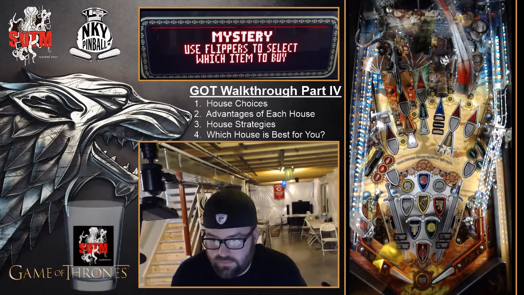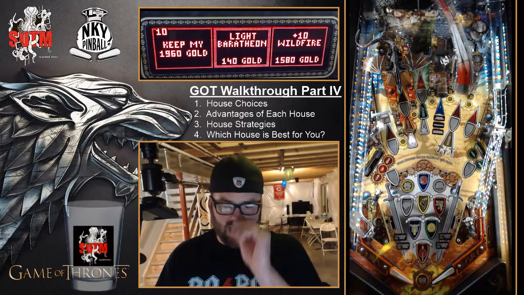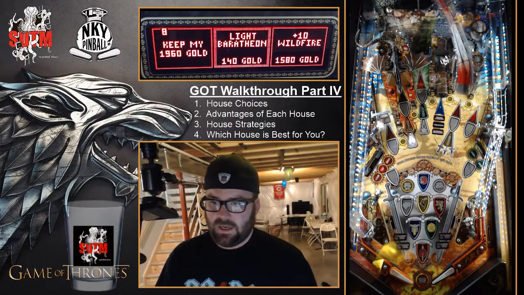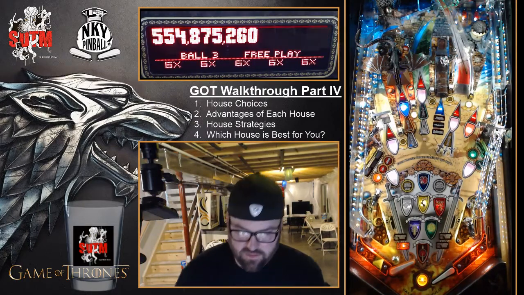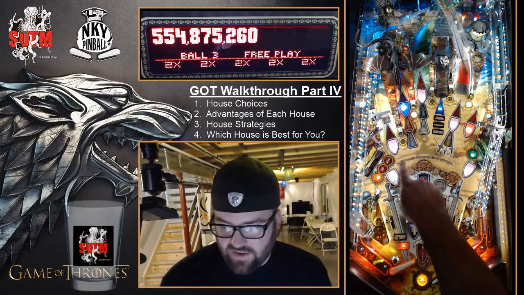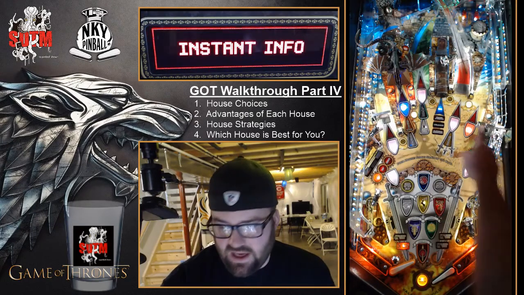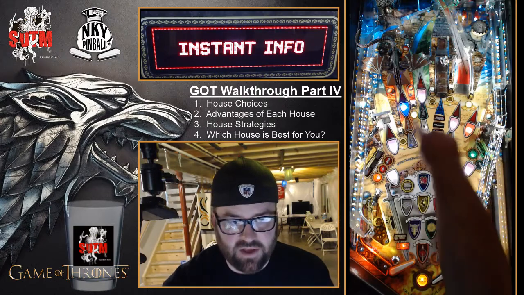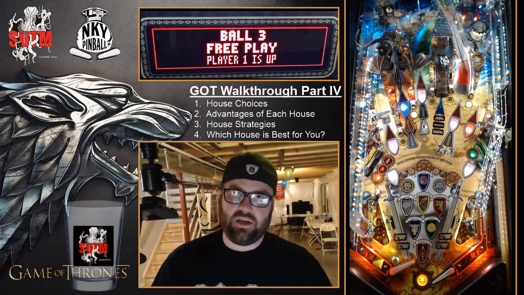Equip yourself. One thing we haven't talked about yet is how to light the mystery awards. And that's pretty simple. There's really not much there. There's five gold targets, and they're in between all the shots. You can see I have two of them lit right now. If I hit the other three, it'll light mystery. Each time you hit one of those targets, you're collecting gold.